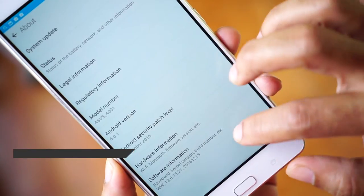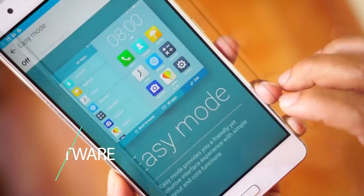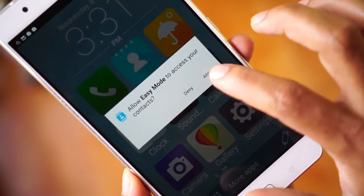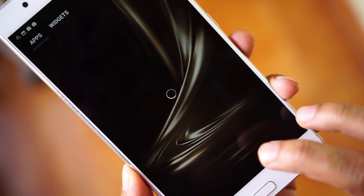Performance is consistently good. The usually resource-intensive Zen UI was handled with ease — switching between apps, opening new apps, and closing games was all a smooth experience. The tablet runs Android 6.0.1 with Zen UI on top. The UI is fast, snappy, and highly functional, though it does come with those pre-loaded applications we typically dislike on Asus phones.